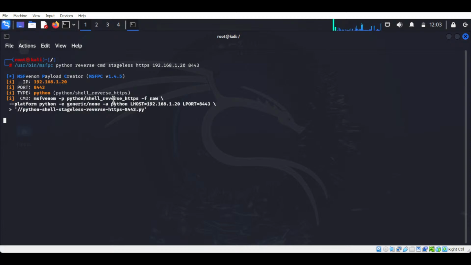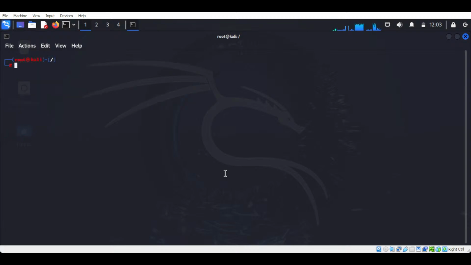Now it's creating a payload for Python stageless reverse HTTP. It's actually called a Python script. No need to cut back and reverse. Actually it takes a lot of time, so you have a lot of time.